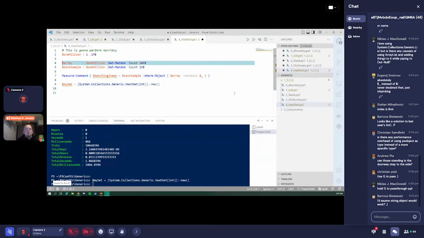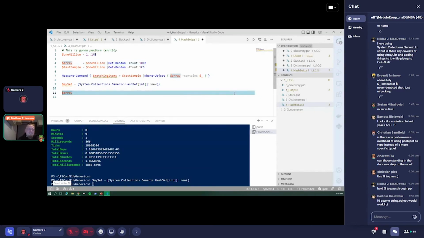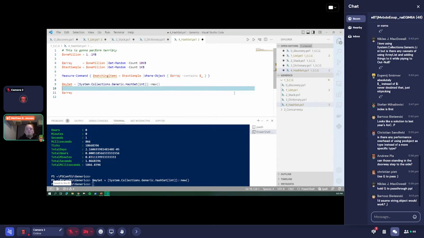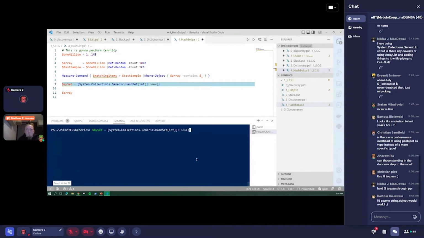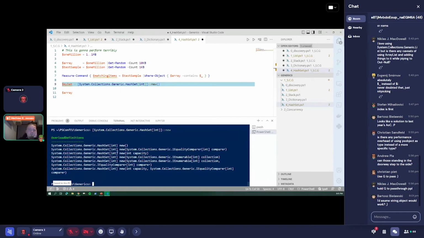And so we're going to create a sample set from the same array we used before, to avoid Evgeny coming after me and saying that I'm not testing the same input sets. So let's just have a look at that constructor. The constructor for hash set has a couple of overloads, right? One thing to keep in mind is that you can supply a custom comparer.